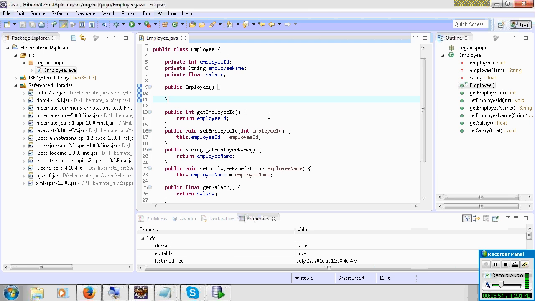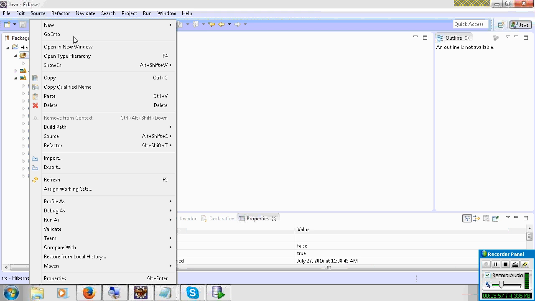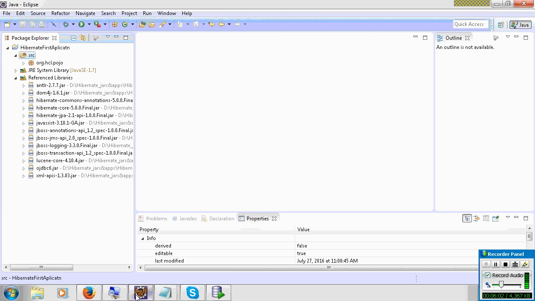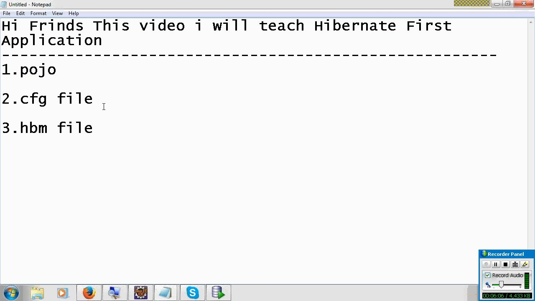And next I will write the HBM file. This HBM file maps the POJO object to the database table name. I will write the HBM file for the POJO first, and the CFG file I will write last.